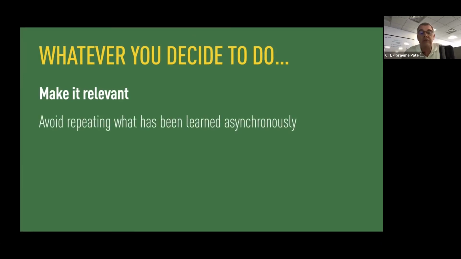One of the things to avoid is repeating what's already been learned. If you've made a video and put it online and they've watched it, then in your synchronous session, don't just repeat the same thing. The research says this over and over again for online learning: do not repeat what you've already taught. This is so important, because students are going to get turned off. They'll say, why did I have to come to this synchronous meeting when we just did that in a video? So please make sure that it's relevant and that you're not repeating yourself.